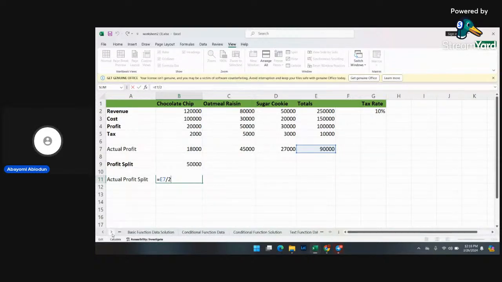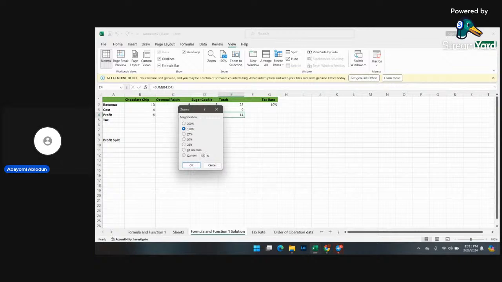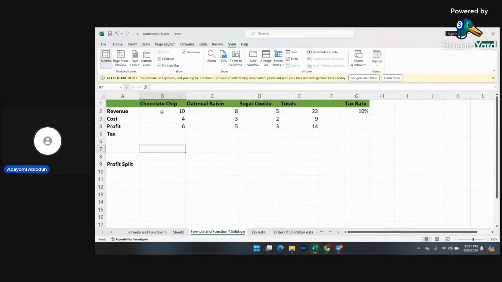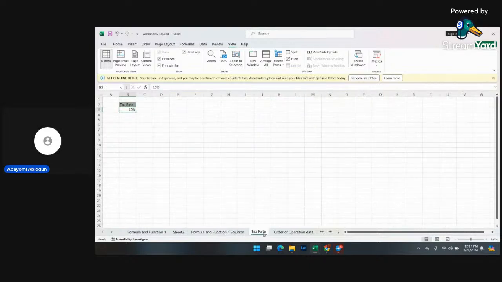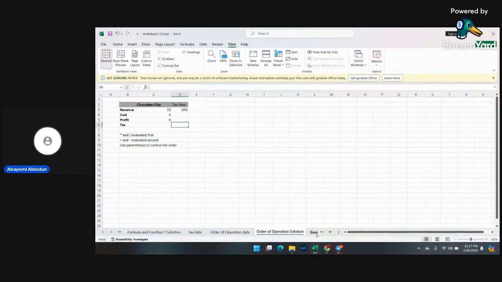So I'll be moving to another one, because I have a lot of these Excel files here, and I believe that most of us should have gone through them. That's why I'm just going to make it brief. I'm not going to type some of them out myself again. So I'll just do it in a way that I'll be able to cover all of them. That's one of the reasons why I sent the data earlier. So I believe everybody would have checked it.